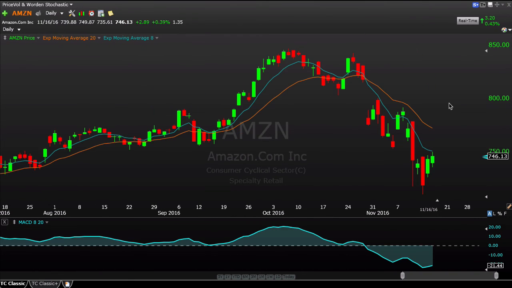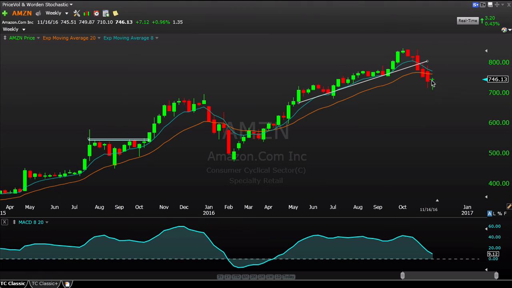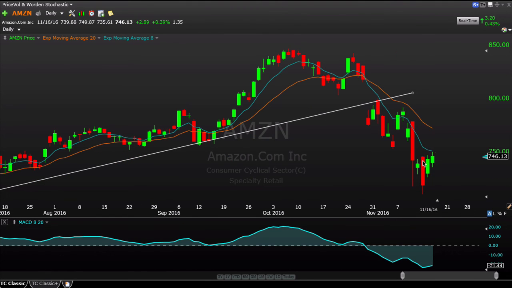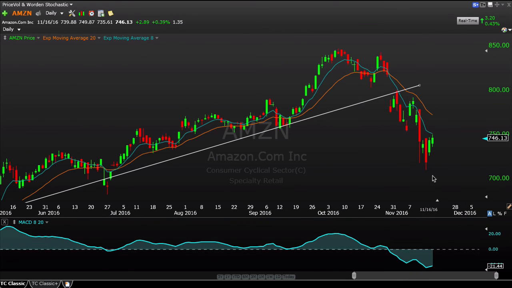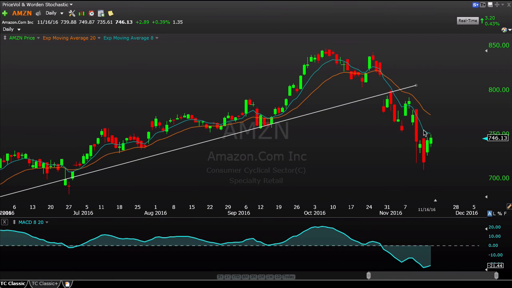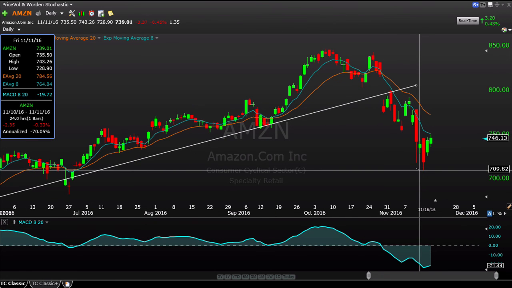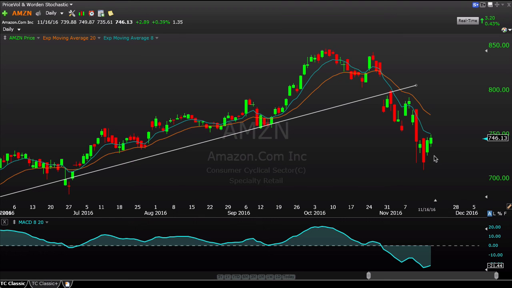Amazon, a similar situation, not as strong, but still, you can see it trying to hammer out here on the week as well. The past 2 days have been a little bit constructive, but the 8 and 20 are sharper, more sharply heading lower here. So you can see the sell-off was a little more ferocious. In the unwind, Amazon got as low as about 710, and it's already 30 points off the lows. So let's see if that can continue.